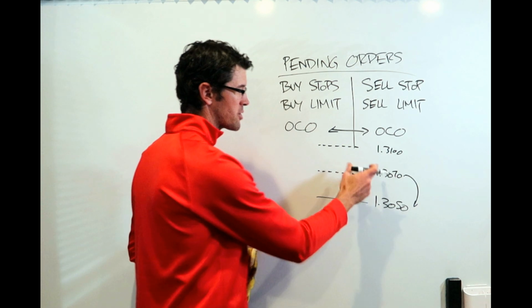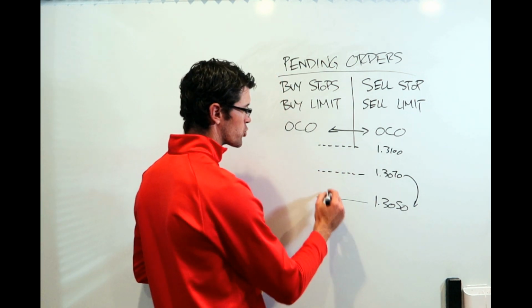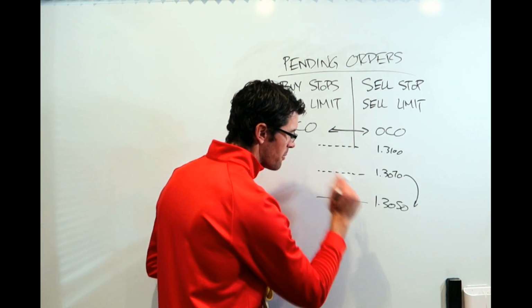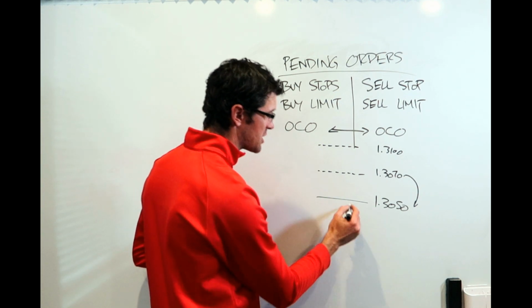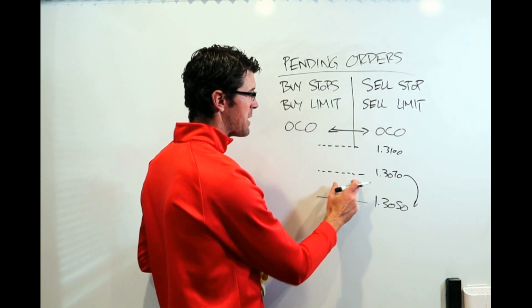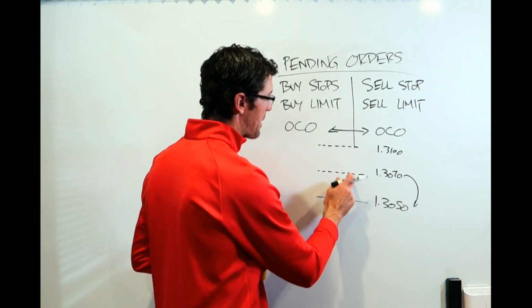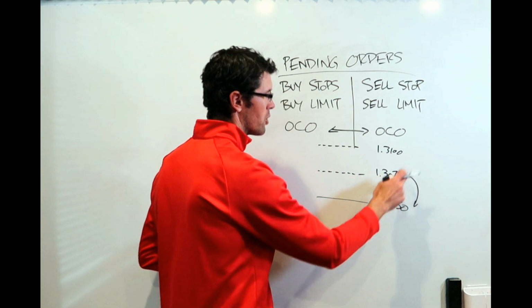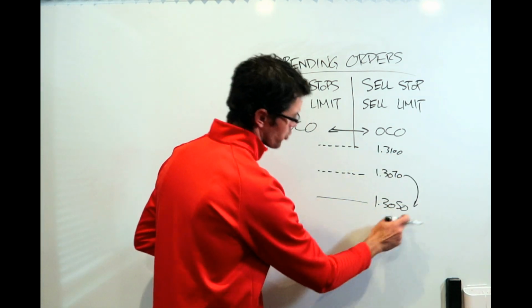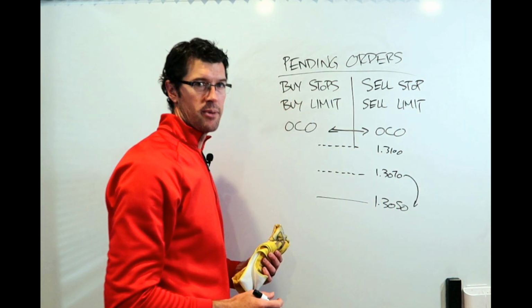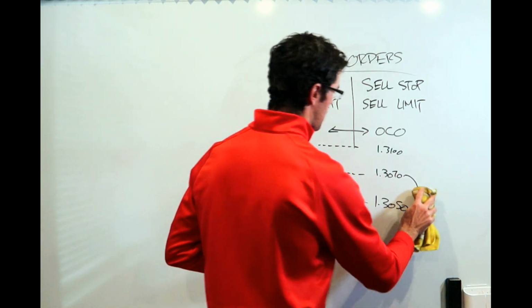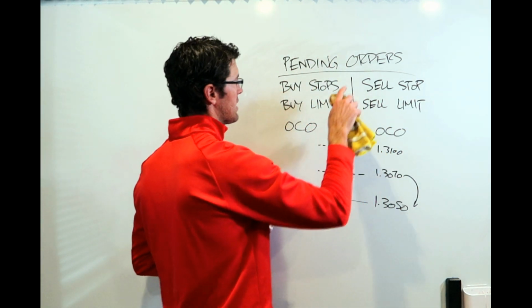But again, what is our strategy here in this case? We see it's really choppy. We don't want to guess because in case 3050 is resistance and it goes back down, we're going to make sure that price proves that it wants to go up. All right, so we'll put a buy stop at 3070, target 3100, risk below, and let's win that trade. Okay, now let's flip that around. Let's go with a sell stop.